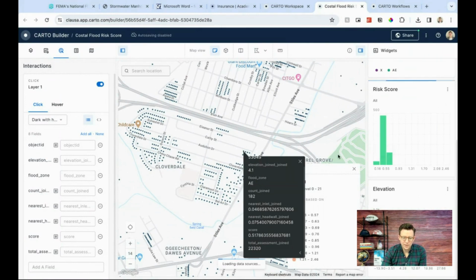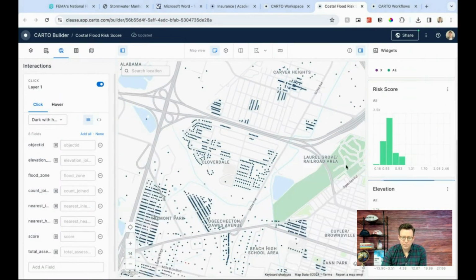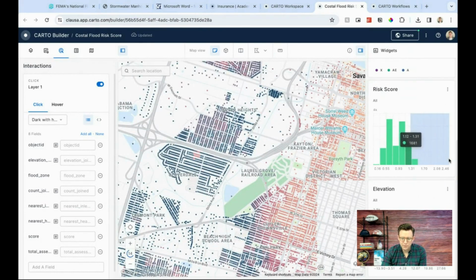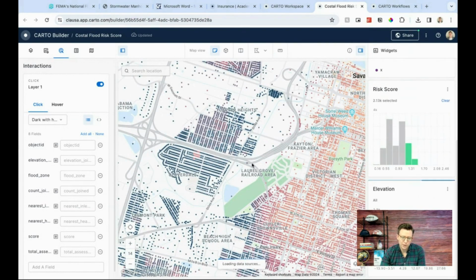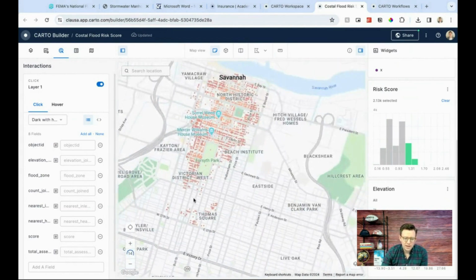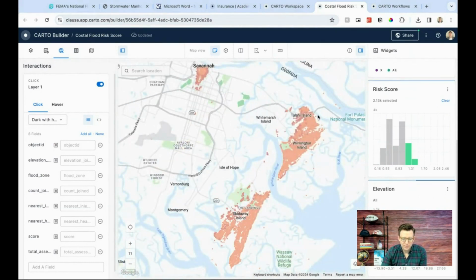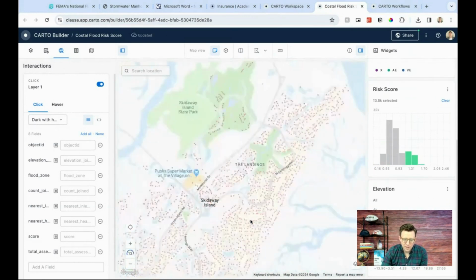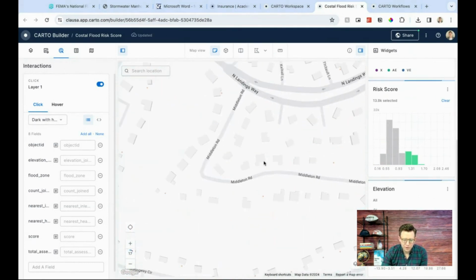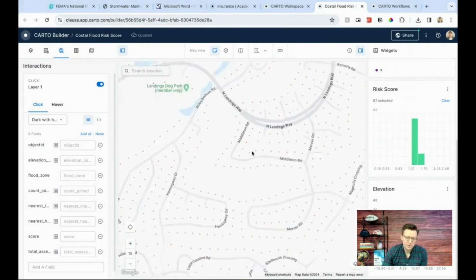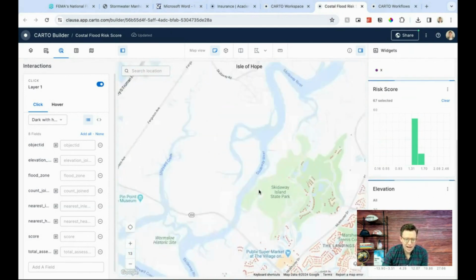So this is just looking at elevation, but we can also look at risk as just a total metric of risk. So we'll go to the higher end of the risk scores, go into the scores of 1 or 1-ish or greater. And then that gives you that very clear picture where there's areas or clusters of risk, right? Right over here along the inlet, you can see some of these are, in fact, homes and properties. Some of these are just different parcels of land and things like that.